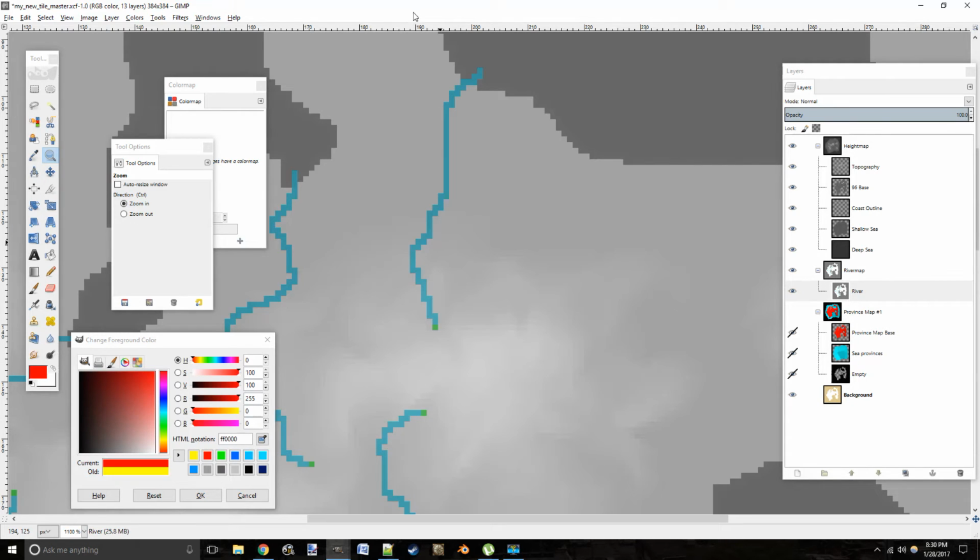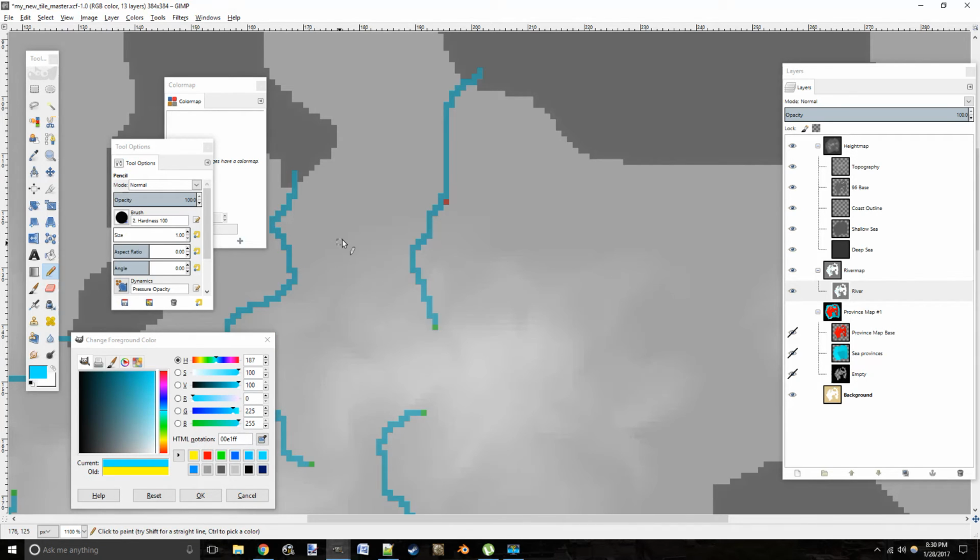If you want one coming this way, because if we do, say I put one here. Well, if I get my connecting river in here, all of a sudden we have too many pixels here, and the game won't know what's going on. It'll think that it's connecting from this way, but then again, it can't do that without a red dot. You'll get a glitch.